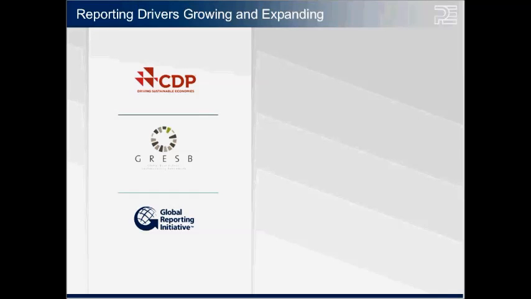Although reporting is still primarily voluntary, the broad trend is toward greater disclosure. The CDP, formerly known as the Carbon Disclosure Project, administers an annual climate change questionnaire to public companies. Since it was launched in 2000, it has broadened to include disclosure of data not only related to climate, but water and forests. In 2013, 1,000 US companies disclosed through the CDP, including 334 companies from the S&P 500. Globally, 54% of the world market capital now discloses through CDP. In 2014, the CDP is collecting disclosure data on behalf of 767 investors, equating to $92 trillion in assets through its climate change program.